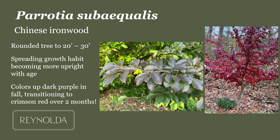There's often the discussion about, oh, native plants are better adapted. Depends on where you're putting it. Yeah, we put red maples in the middle of a parking lot at Walmart and just watch them suffer, because that's not where they want to be. Something like ironwood, the heat would be perfect. And can you imagine a parking lot filled with that fall color for 2 months? Again, right plant for the right place. That's more important than where it actually came from.